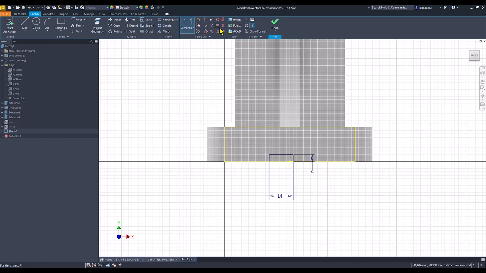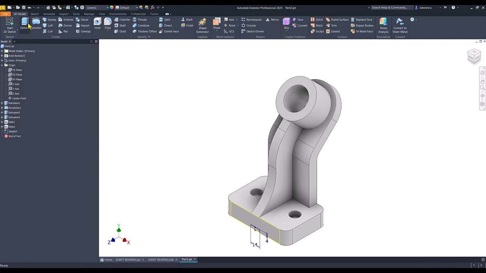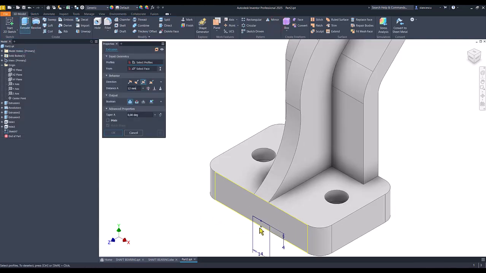The same vertical for this point and this point. Finish sketch, extrude this with cut all the way through the part.